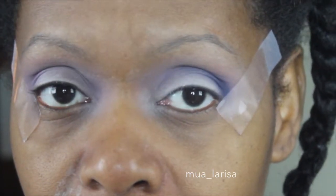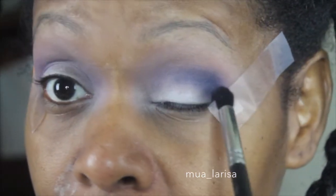I'm going to use the Purple Haze to do more blending, and I'm going to use the Navel to set down and create the base for all of the darkness that's going to go there, all of the depth that's going to go in the eye.